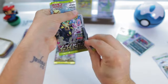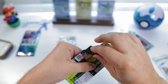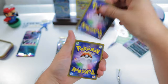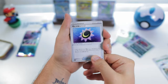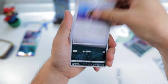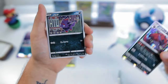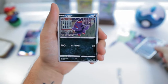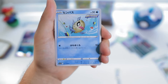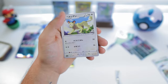Last two packs. Of course, before the Vmax pack. First we have little sun moon thing. Maybe it might be like a badge or something. Is it Zerua? Or maybe that's the name of this. They evolve to each other, so anyway. It's like the budget Magikarp. And lastly, got a Persian. Cool.